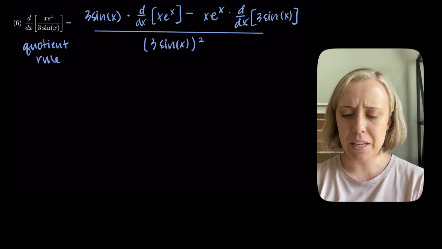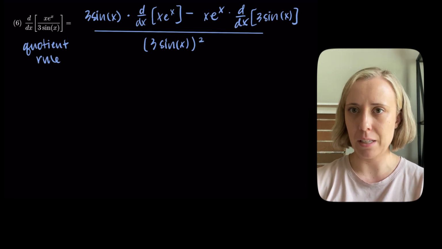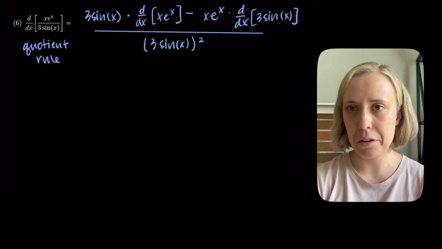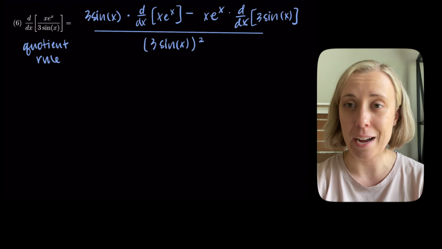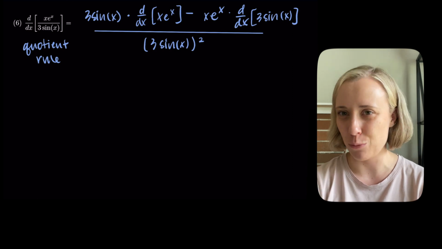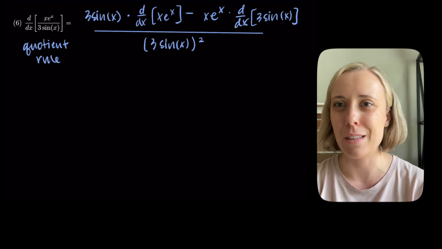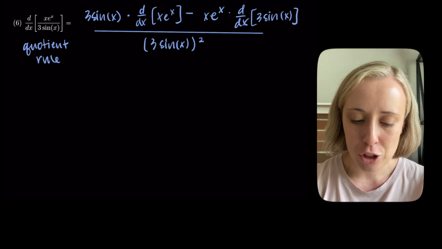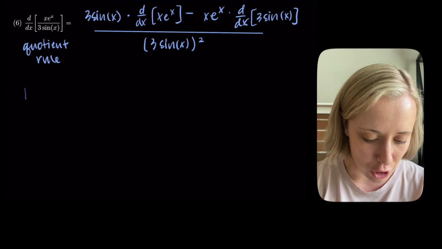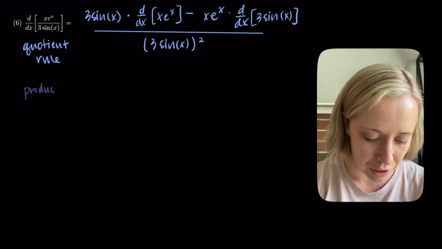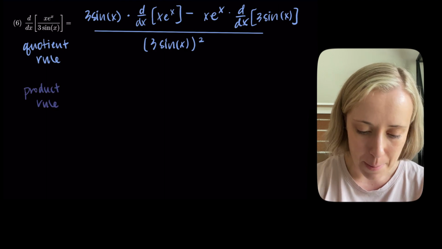Okay, I can pretty clearly see the derivative of sine of x. That one I know how to do, that's the cosine. But the x e to the x is going to take another extra step because that is a product rule. There's 2 things being multiplied together that are functions. So we're going to try to do this in line and not write out something extra. So we are going to do a little product rule just on that little piece, but let's see how it goes.